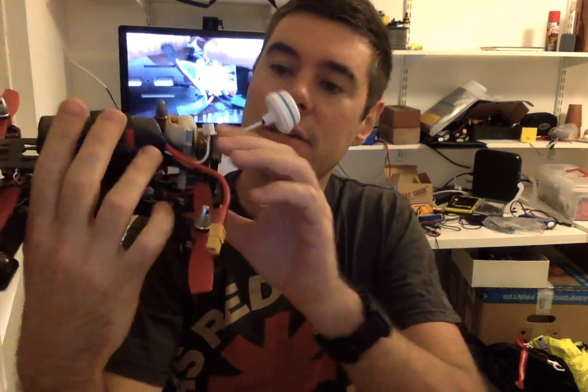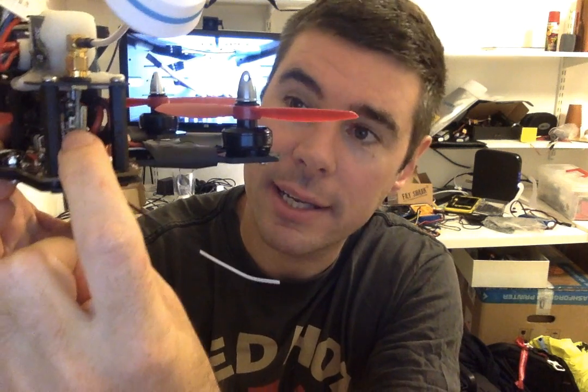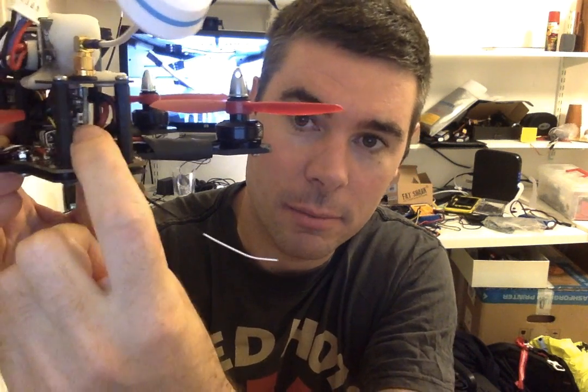This is an RPSMA version, so this is why I've got this dinky little antenna. It's the only RPSMA CP antenna that I could find. But the nice thing about mounting it this way is that you've got the button here, which lets you really quickly and easily change what frequency you're transmitting on. I'll just power this up and you can see.